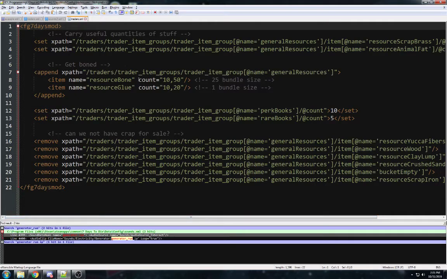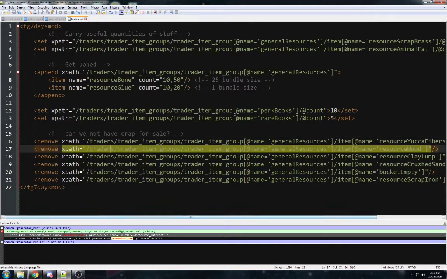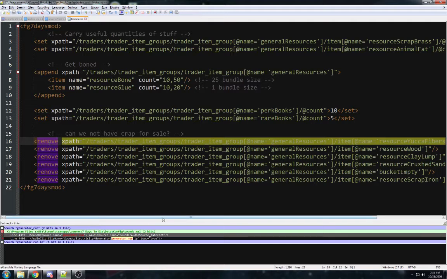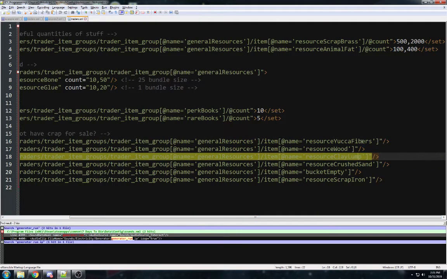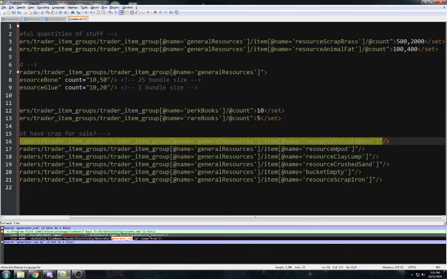So here, this is adding, again, it's got more bone and glue just in case you run out in multiplayer mode. This down here removes, these are remove tags. These are removing fibers and wood, and this is removing things out so they no longer stock these things.